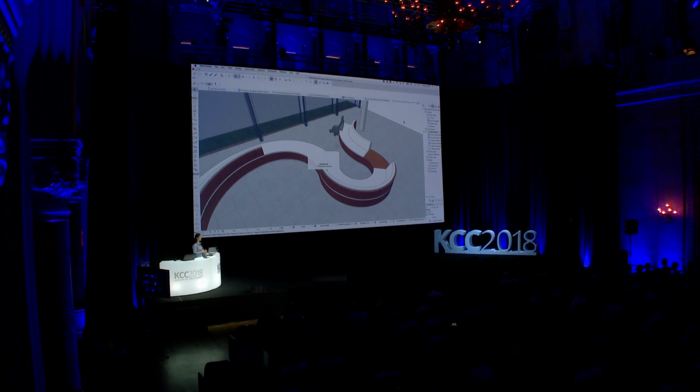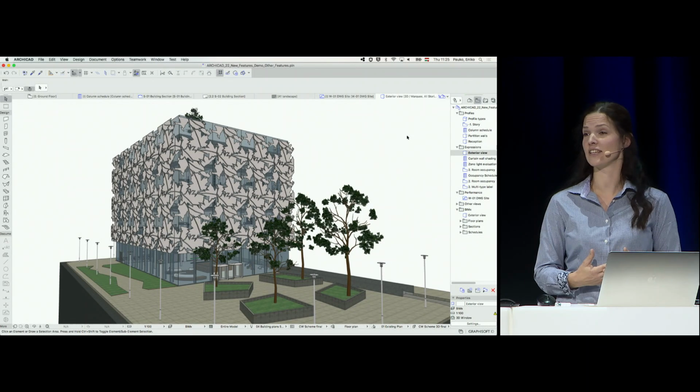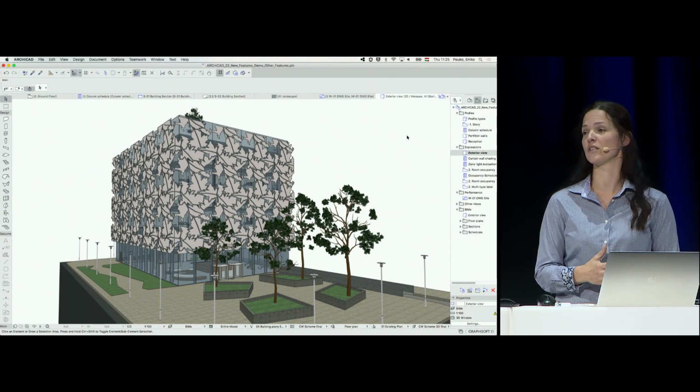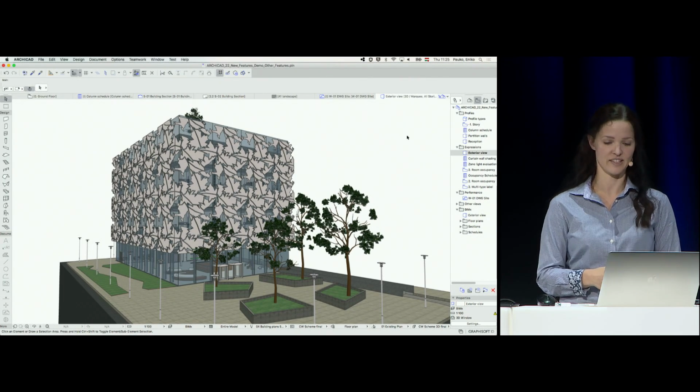So far so good. ARCHICAD is now capable of modeling even the last screw on the model if we like to. But what if there are some parts that we cannot model, or it's not worth modeling, like metadata type of things? Of course, ARCHICAD 22 also contains a brand new improvement that is called the expression-based properties. So let me switch the subject now to explain what these are.